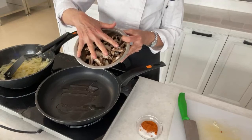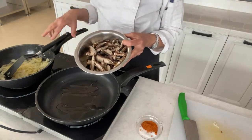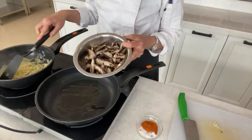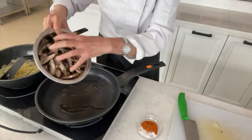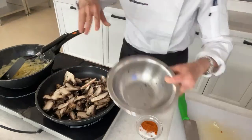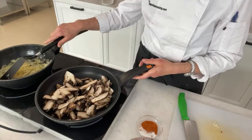The reason you don't want to do that is that it will actually wick away the flavor, and it's going to make your mushrooms really soggy. So we want them to absorb the good flavors and not water. So I'm going to heat this up, plop in my mushrooms, cook those away. You can chop these smaller, but I kind of like to leave them bigger and a little bit more chunky.